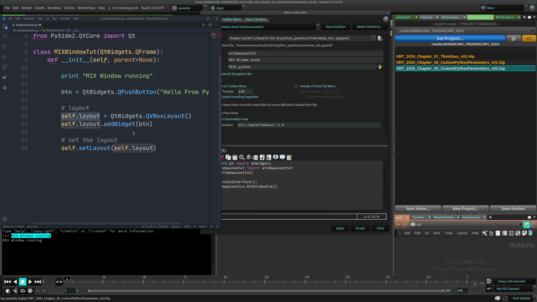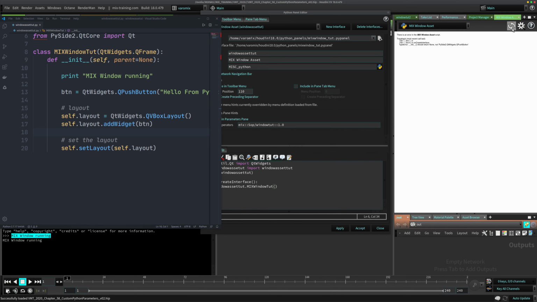So we create a widget, we create a layout that's a vertical box layout, which is basically just adding stuff one on top of each other, like this. And then we just add this widget to this layout, and then we set this layout to this widget. And if we save this and go back to Houdini and reload this, you can see this.